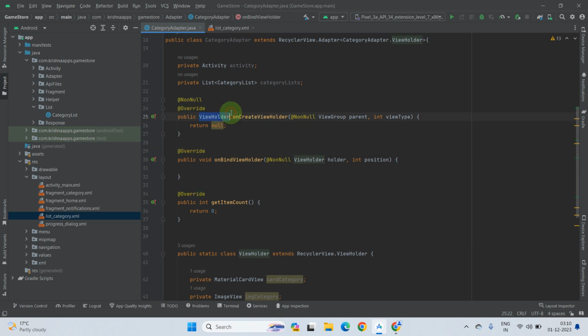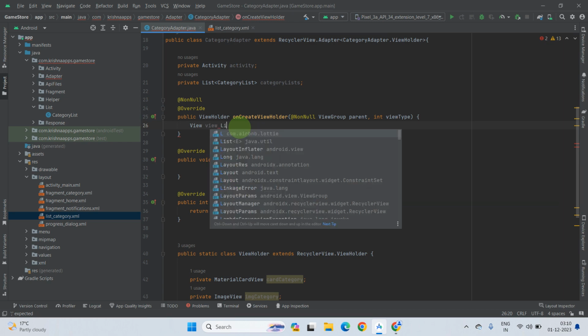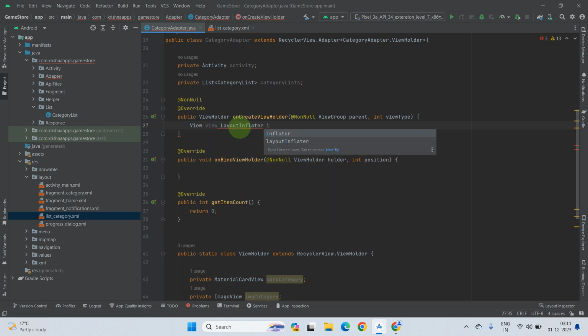Now inside this on create view holder, we have to create a view item with our list category, this one. How? Let's remove this one and create a view, name it view, and you have to use layout inflator, sorry, no, we are not creating an inflator, basically we are using from.